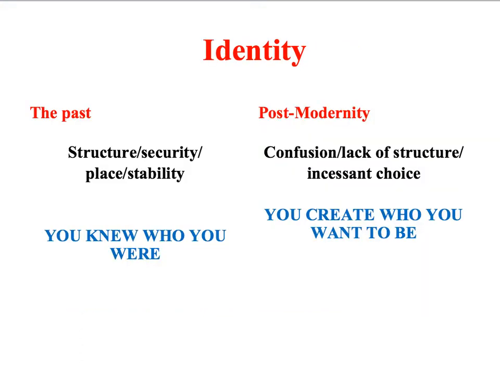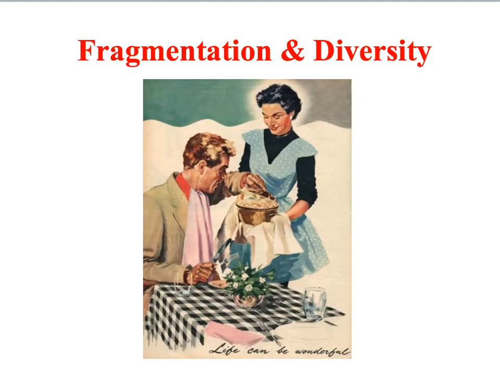So postmodernists argue that as a result of these changes, the boundaries between social groups are breaking down, and that you can no longer predict the sorts of lifestyles that people will adopt. So questions of identity and lifestyle are much more down to the individual than they were for previous generations. And whereas this can create more opportunities and more freedom for individuals, it also can create higher degrees of anxiety and uncertainty. And we can use the example of gender roles to illustrate the postmodernist argument.